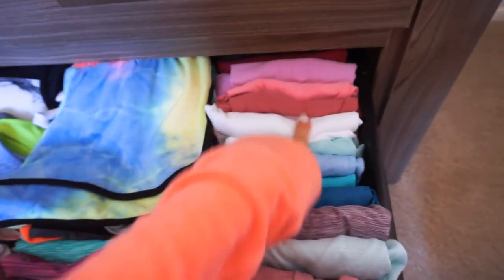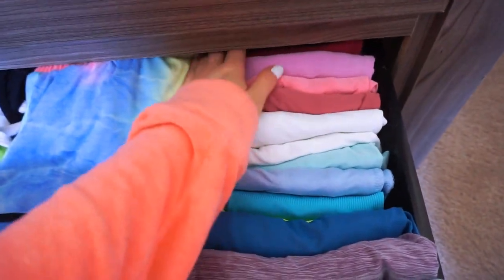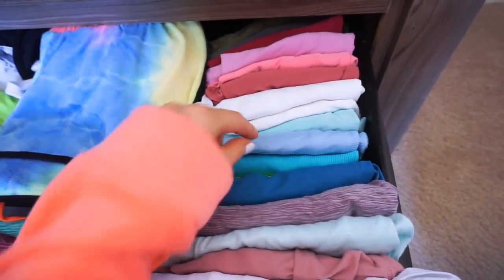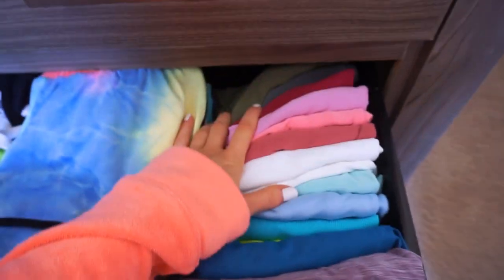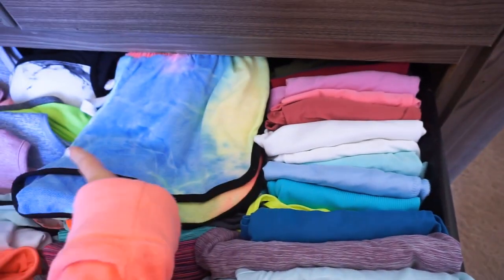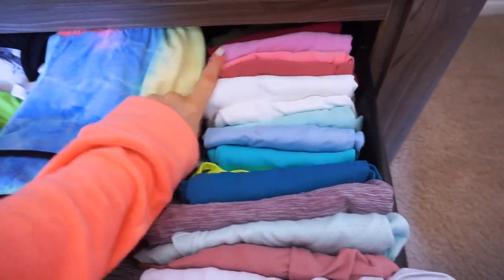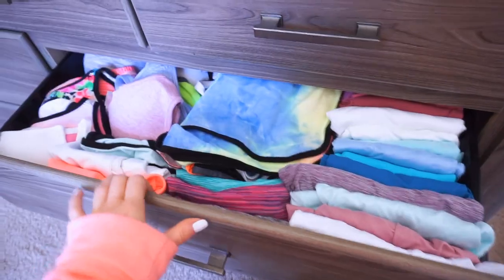And these are all of my favorite workout shirts, and I don't think I got rid of any of these. I love these. They are so soft and comfortable and fitting. They're perfect for working out. I can link some of these below. They're my all-time favorite, and I have them in literally every color. And I have even more in my closet for my lounge tanks. These ones are just the ones that I specifically work out in. And then I have a long sleeve one and some tie back shirts. Okay, and this drawer is done.